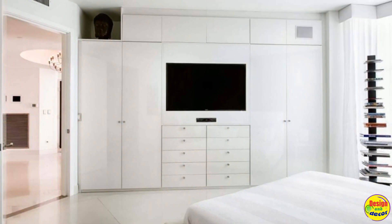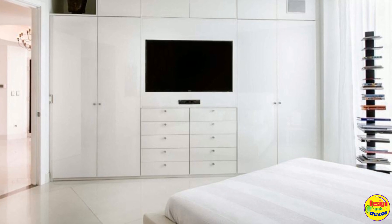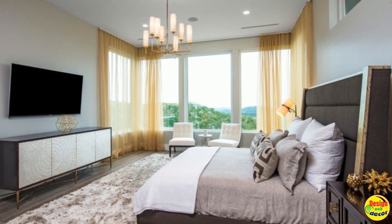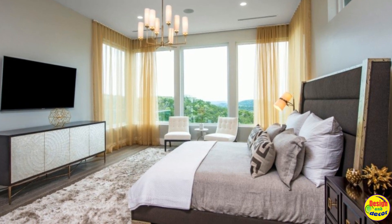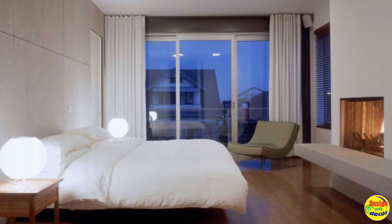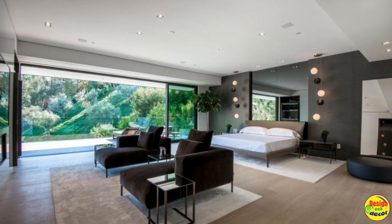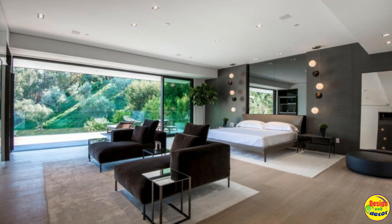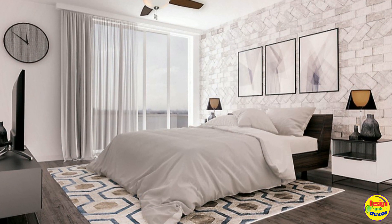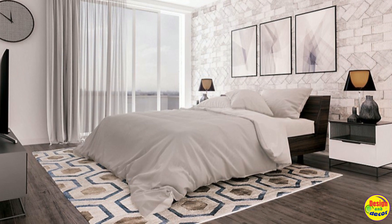Furniture for this style can be bulky, but its concept should be kept in mind: keep the lines smooth, avoid sharp corners and try to make every piece functional and practical. The color for furniture is usually selected to match the color of the flooring, or contrasting with it. Wenge color is popular, as well as all muted beige and gray tones. Simple, functional designs in harmony with all elements of furniture will perfectly fit into the interior. It is better to choose a dressing table that is simple, without additional shelves, since perfumes, jewelry and various cosmetics will accumulate on them, creating mess — which is unacceptable in this style. Use designs with drawers and enough space inside so as not to clutter surfaces.